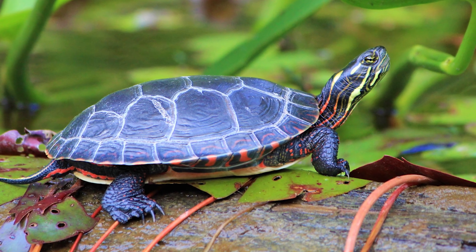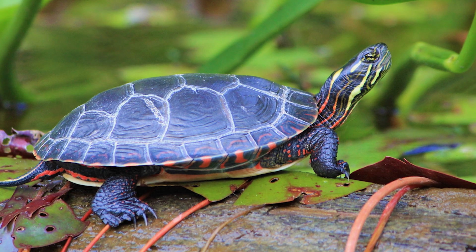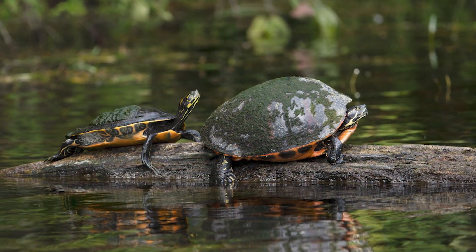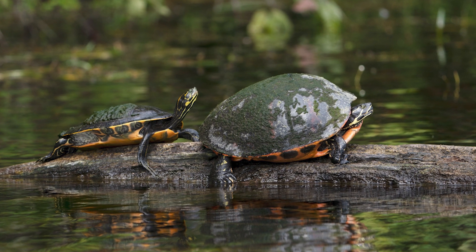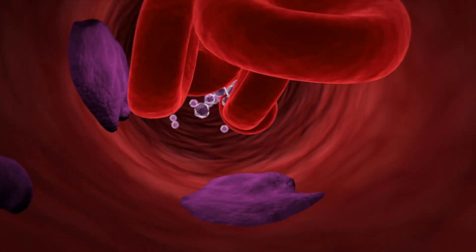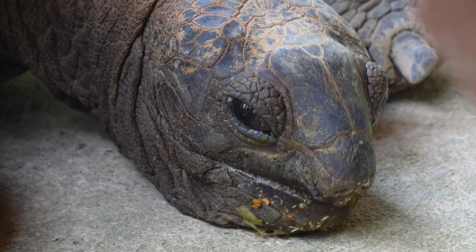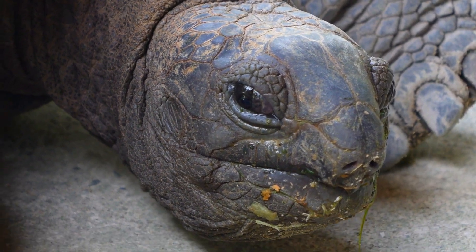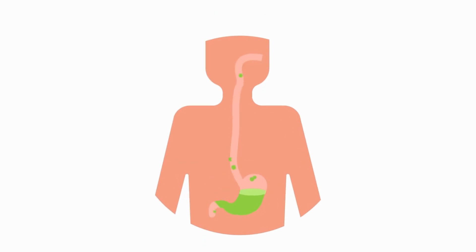Inside a turtle's shell is a unique structure that comes into play when some turtles, like the painted turtle, switch from aerobic to anaerobic respiration while hibernating underwater. In this state, the turtles use glucose instead of airborne oxygen, and release lactic acid. Too much acid is a problem for the snoozy turtle, so its shell absorbs the acid and releases bicarb to neutralise it — in the same way that taking an antacid can neutralise acid reflux in humans.